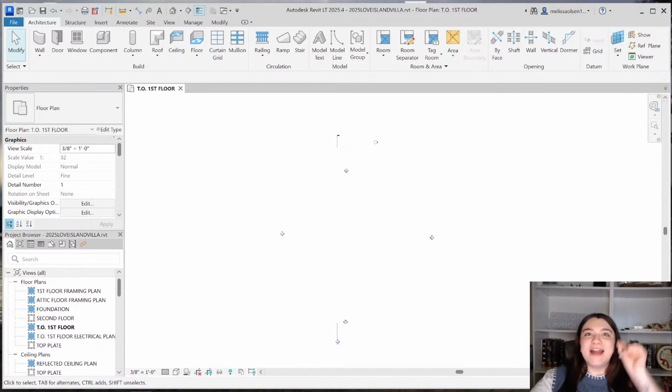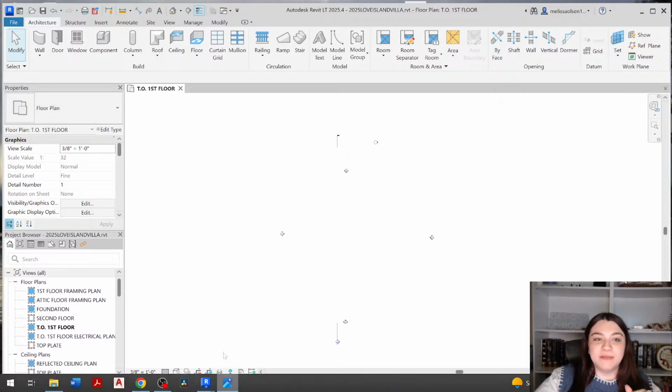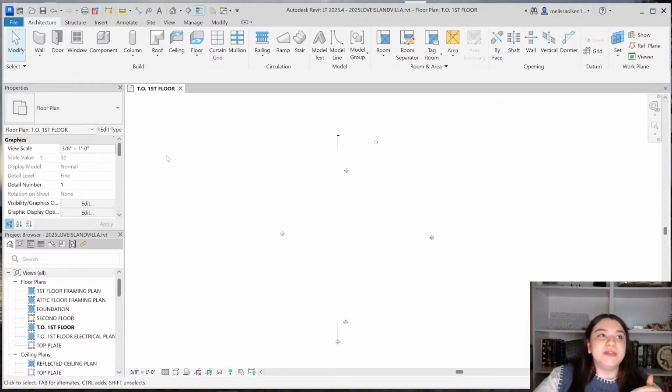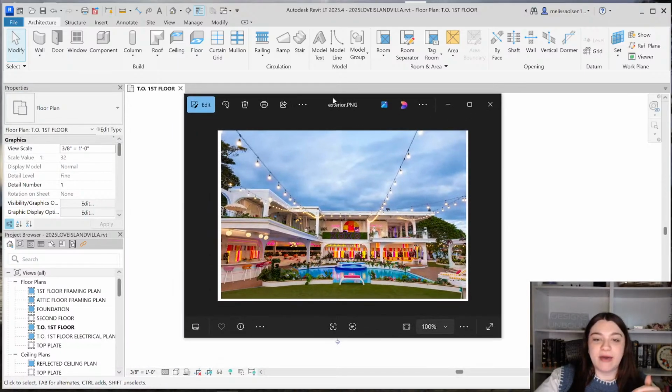Again, I wish I could have a little bubble here that's like pop over to the YouTube for the live stream of Revit. But I really want to show you guys the pictures I found online of the Love Island villa and what I'm going to be going off of as we design this together in our Model with Mel. So these are just pictures I found off the internet of what the villa in the USA season is using.